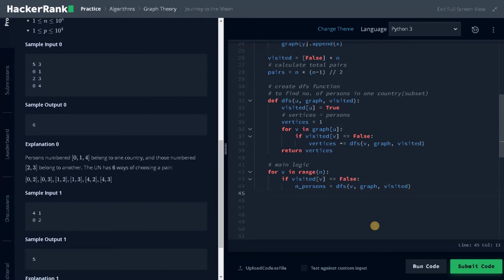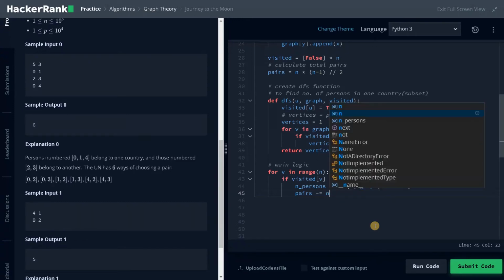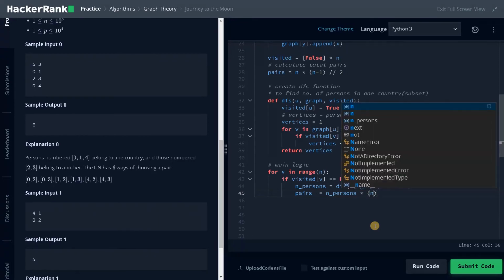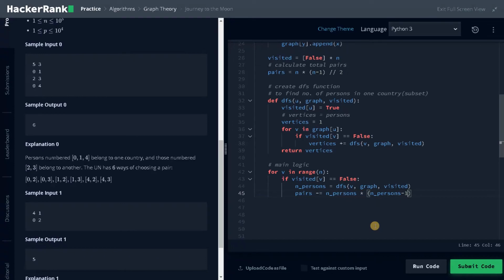Now if you got that, I will say pairs minus equals the same formula we had before, that is n person multiplies n person minus 1 divided by 2.